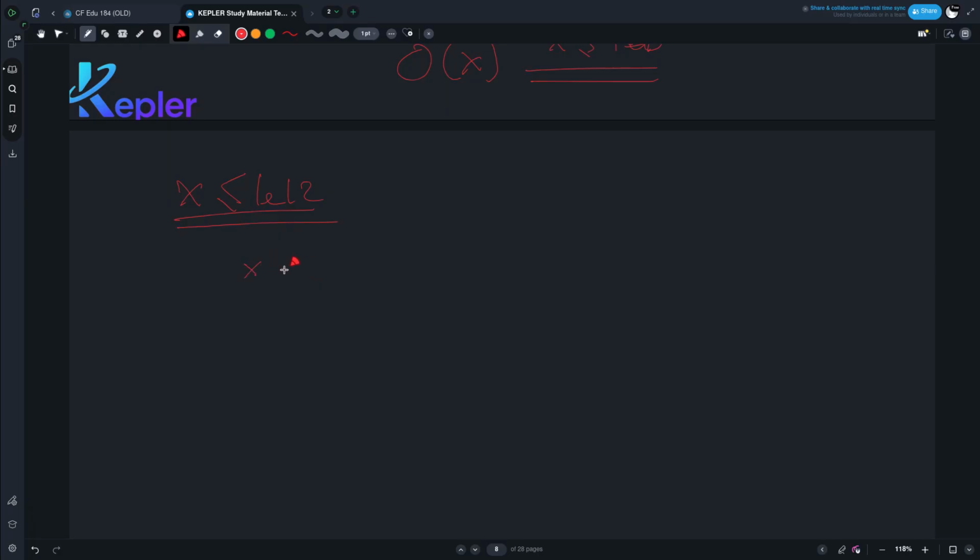So suppose x equal to say 5, and let's say something bigger, y equal to 12 and k equal to 30.